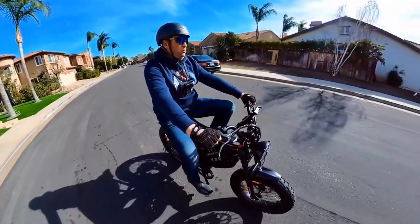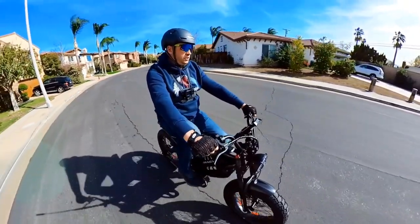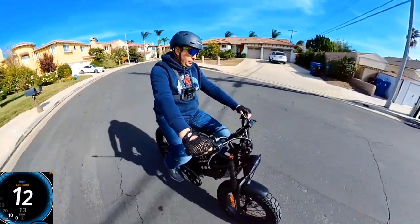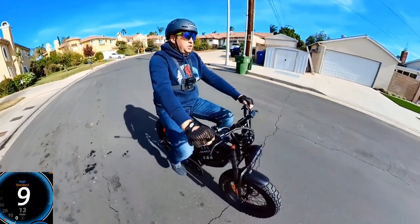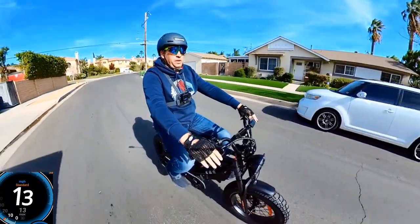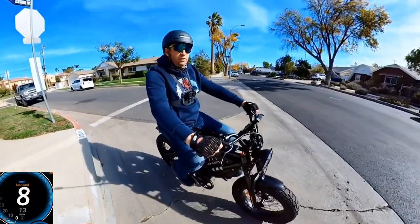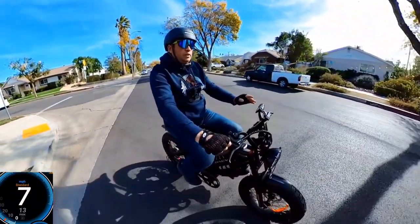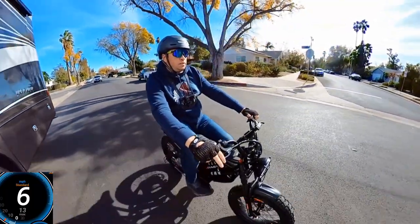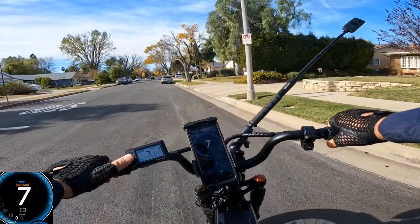So let's see how it's performed. The riding position is not bad, actually it's nicer and larger. I'm pedaling on pedal assist level one and I'm going to change it to level three, because to get to the top speed on throttle only or with pedaling you have to be at level three. The throttle depends on the pedal assist level, so if you're on pedal assist level one it will not go to the top speed. I'll stop over here — it's a bit windy today.